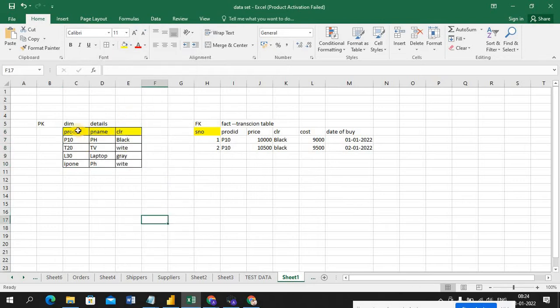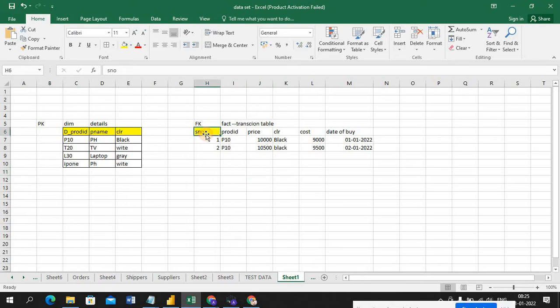This is my dimension table, I mentioned here dim. In real time, guys, how do dimensions and facts look? The D underscore means dimension.